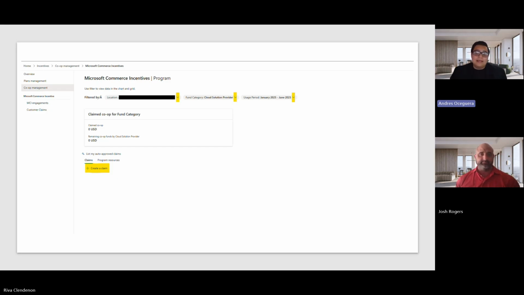For other partners, you might be very invested in selling Surface devices. If that's the case, there's also Surface rebates that go into some of the other fund categories in there. So again, I would highly suggest take a look, take the 20, 30 minutes, or have us do that for you to actually check every single one, because you'd be surprised. I mean, I found 20, 30, 40, $50,000 extra people were completely oblivious to in the past just because they didn't check.